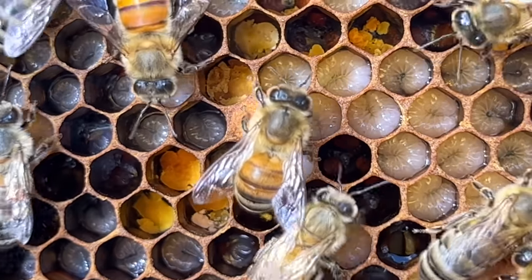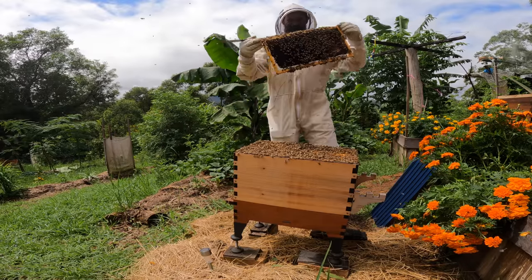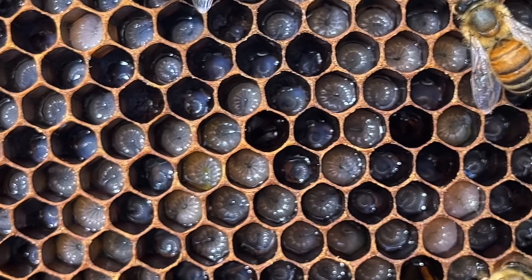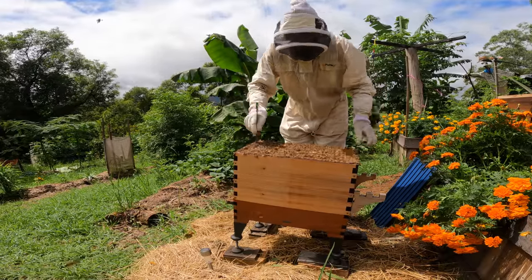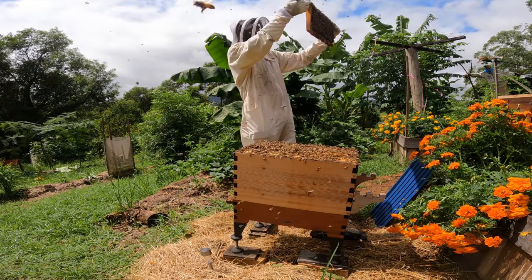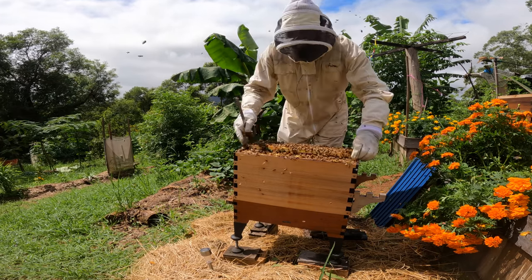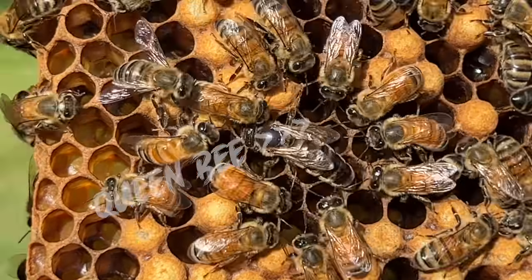There's some larvae in there - there's plenty of larvae, which is good. See there's more larvae in there, just laying there in a little pool of royal jelly. I haven't seen the queen yet - I would like to see the queen. And there's some eggs there, tiny - they look like little tiny grains of rice. So if you see some eggs, there's usually a queen around. Ah, there's the queen! Isn't she beautiful? She can lay about 2,000 eggs a day and she looks like she's looking for a place to lay her eggs right now.